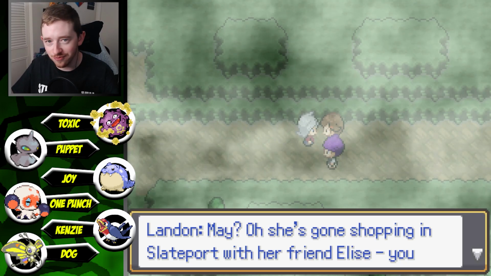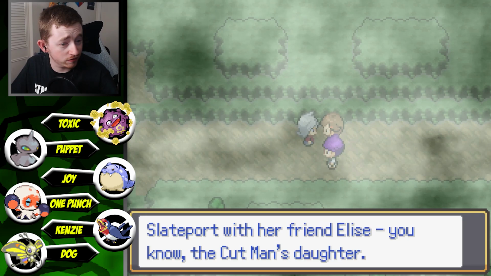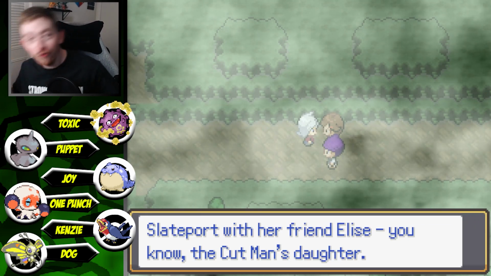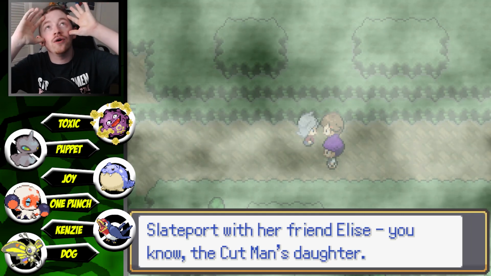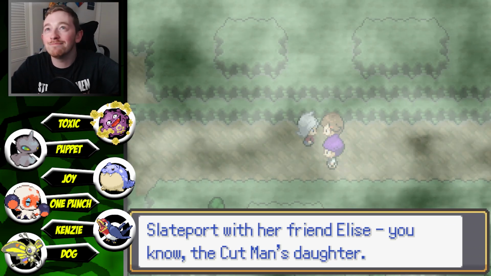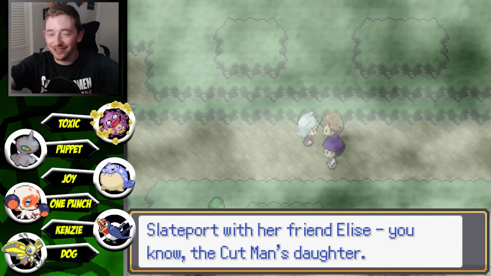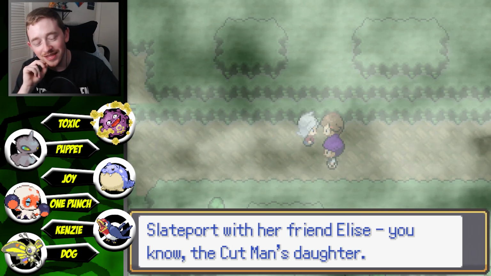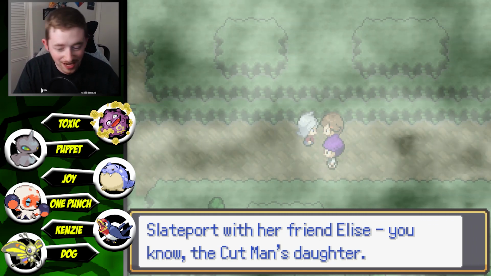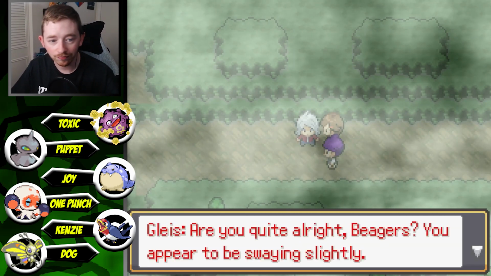What do I want? I'm just gonna do my regular voice. May? Oh, she's gone shopping in Slayport with her friend Elsa. You know, the cut man's daughter. Oh, I didn't know that. Okay, so that book that we read in the... It's been a while since I played Snakewood. Light bulb. I'm actually going through the story a little bit more knowing that this is a demo, and I want to make sure we give the best advice we can to the developers. I did not know Elsa was the cut man's daughter that was in that school who got taken. I did not know that.